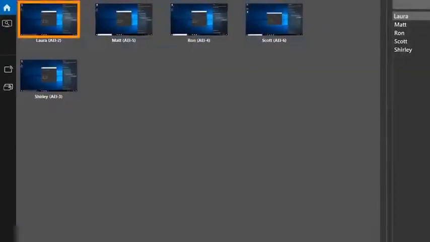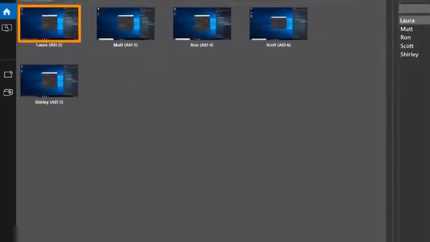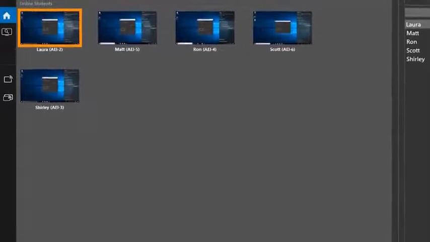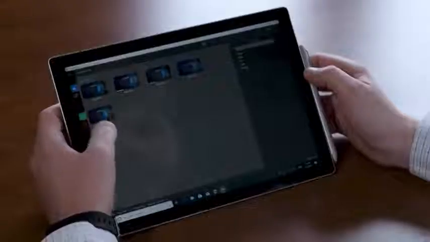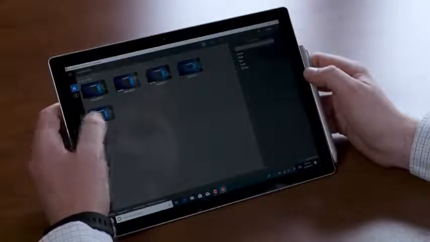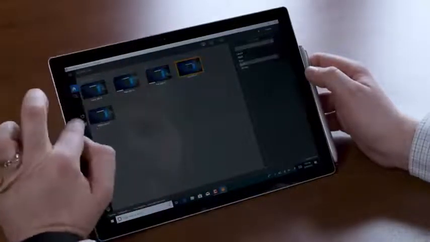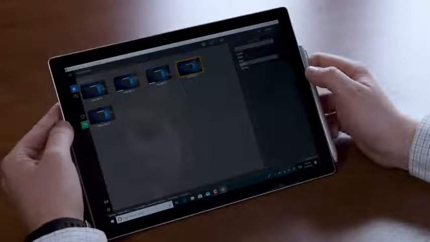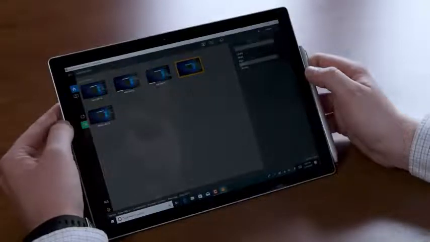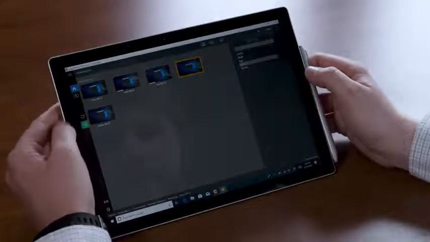To project the teacher's screen to the display connected to the receiver, simply click the beam icon in the menu tab. Clicking this icon again will close the projection. Likewise, to project a student's display, select their thumbnail and press the Beam Student Screen icon. Click on the icon again to close the projection.